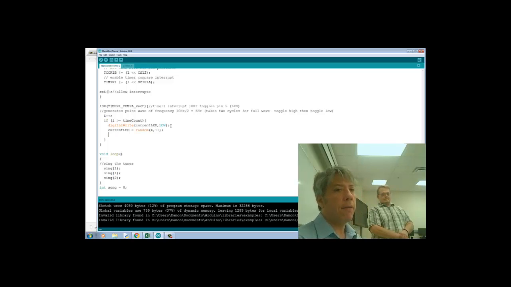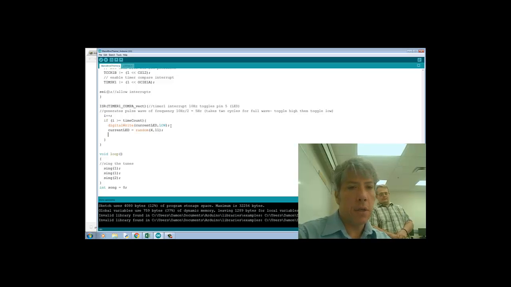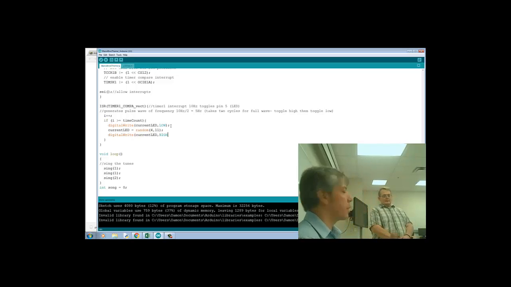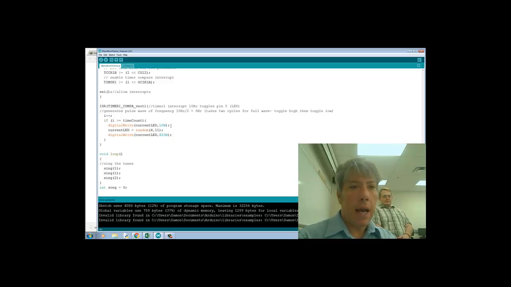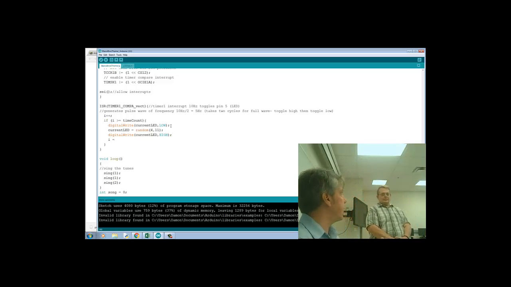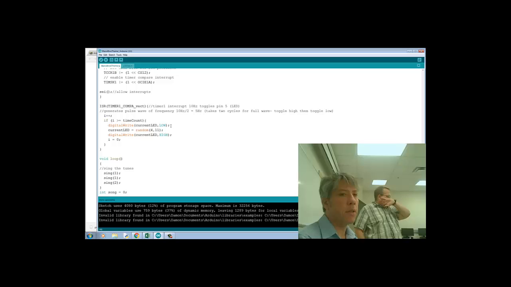Okay. So now what have I done so far? Well, I've turned off what LED was on, I've chosen a new LED, and now I can turn on the one that's been selected. Why not, right? I've selected a new LED, may as well turn it on. I will set I to 0 because we haven't counted this LED on for any service routines. Right, we've not gone into the service routine while this current LED is on, so I need to reset that count. And is there anything else I need to do?